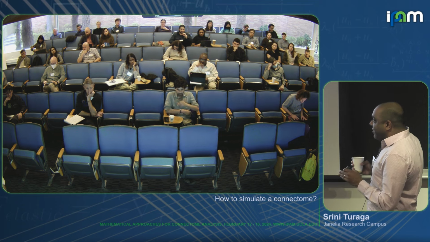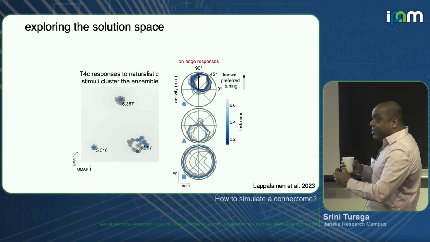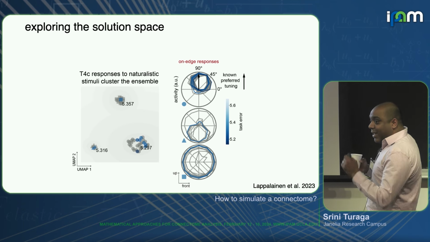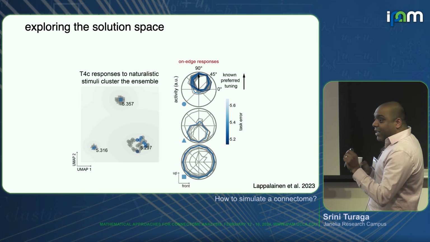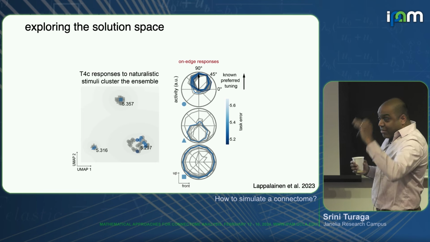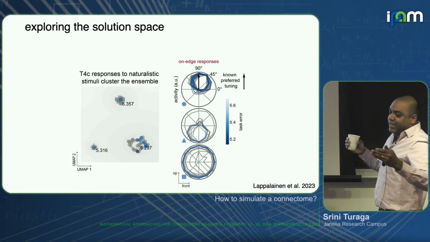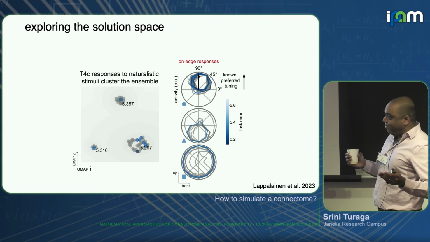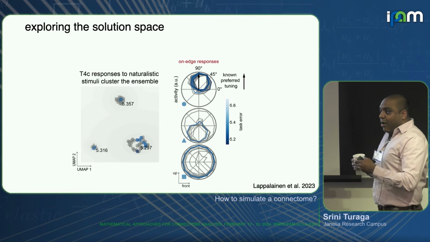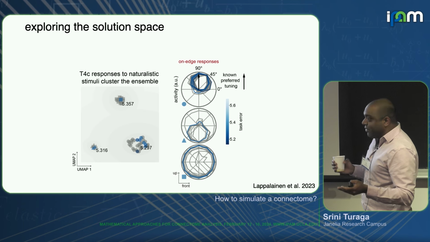So what you can do is ask, in a more unbiased way, what the solution space looks like. I can take all 50 models, and I can take a single cell type, and I look at the response of that single neuron across 50 models to the same large panel of stimuli. So that's a complete characterization of its response space. And I can cluster those responses and ask, are these 50 solutions, or really a smaller cluster of solutions?